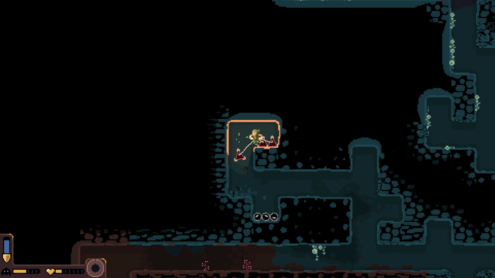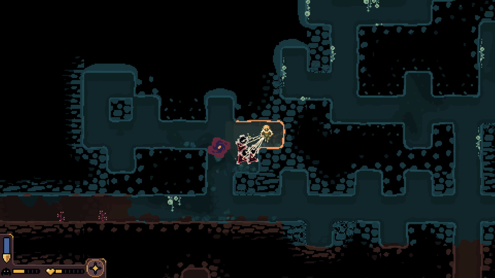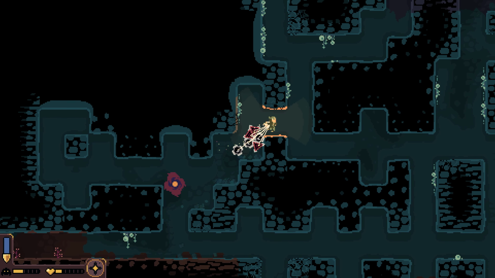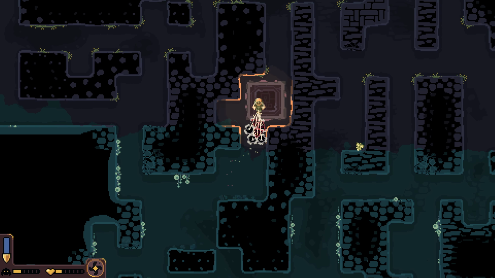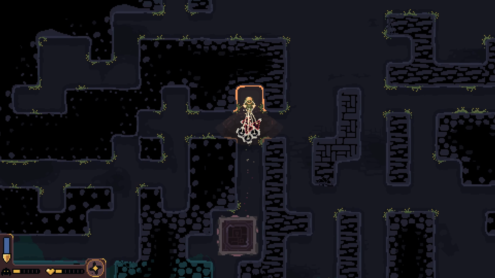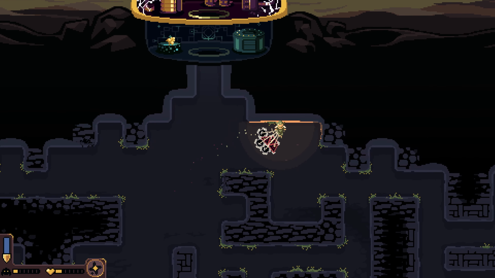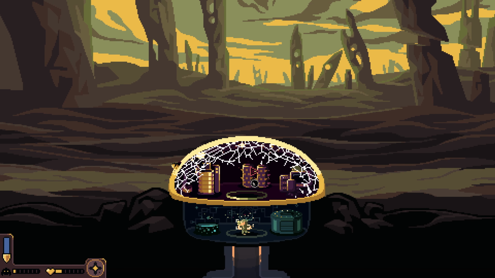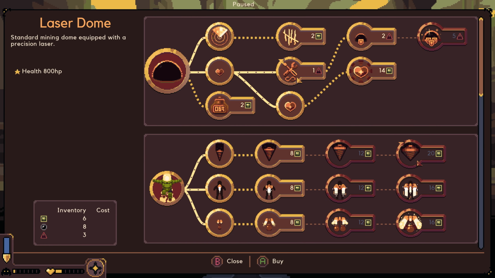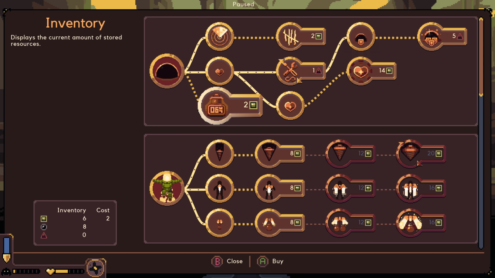Oh, good. Can deliver these, get some health. Now, do I actually... I have to carry them back. Okay. I think I really need that water. I got two treats there to feed Drillbert. Do I go with the hardening? Yes?